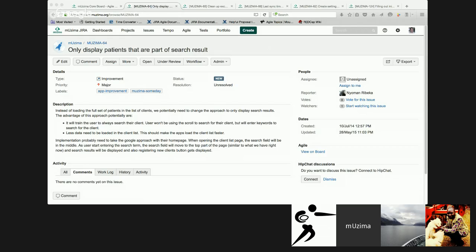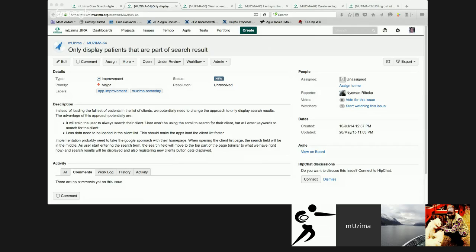If I can, for example, there is one test patient on the Lux server that has about 2,000 observations. If you go to the patient summary page for that test patient, it takes about 20 seconds just deserializing the obs alone.